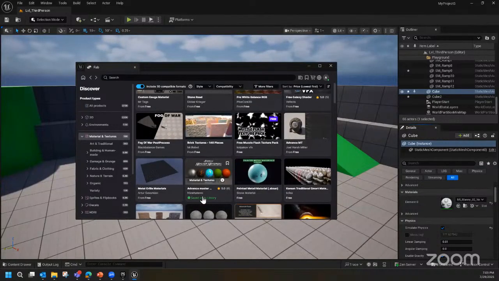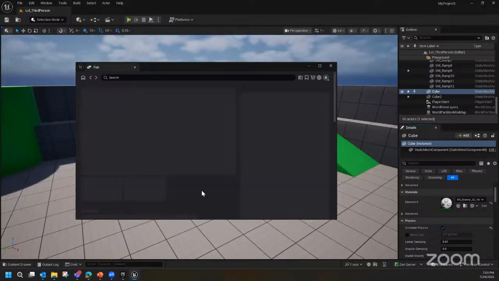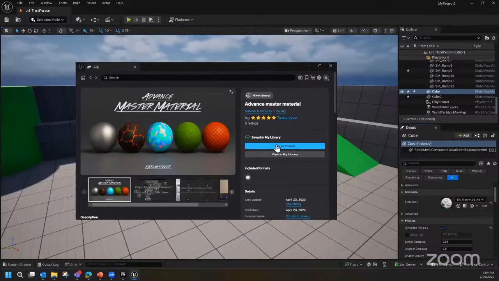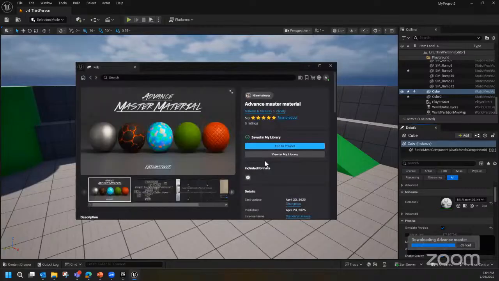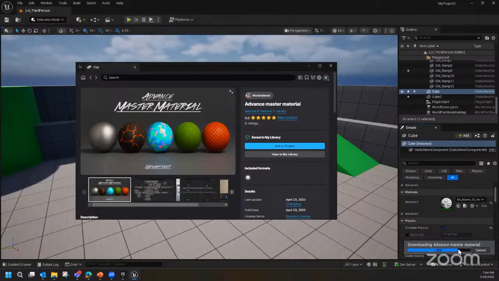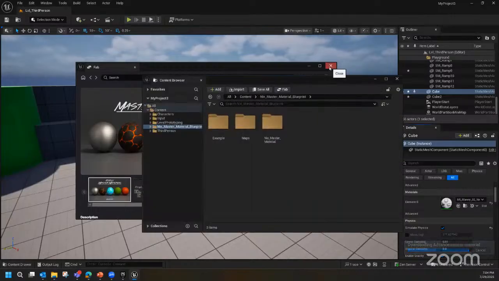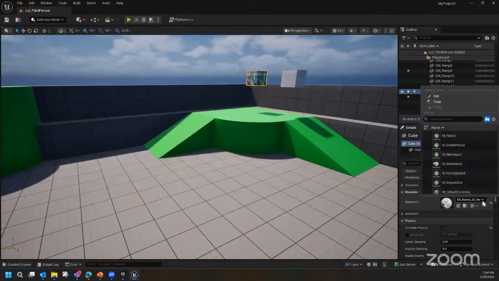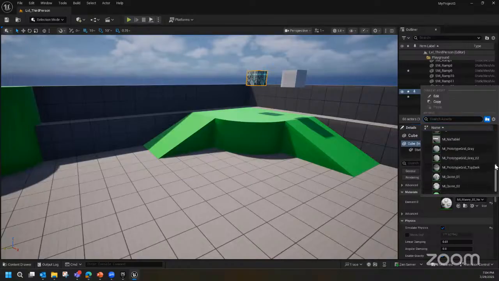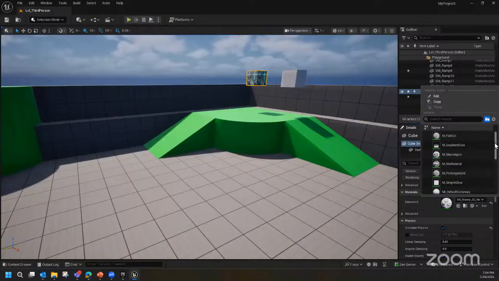So for example, if I wanted this one, which is already saved in my library, I would be able to click on it and then say add to project. It's downloading right over here. Lovely. But now when I click on materials, it should have loaded more of my lovely little materials.